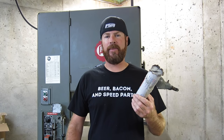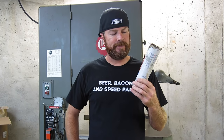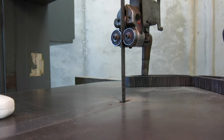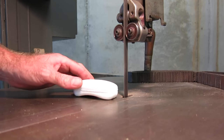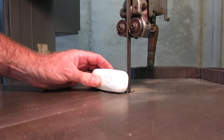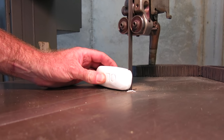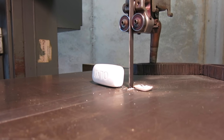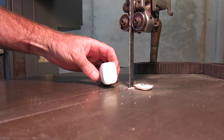See that? This is Lennox tube lube, which is fantastic for lubricating drill bits, saw blades, whether you're milling, drilling, sawing, whatever. This works. It also costs 20 bucks a tube. So you know what I like to use? Bar soap. Shea butter. Normally, I'm an Irish Spring man, for obvious reasons, but this works too. My wife's gonna be pissed.